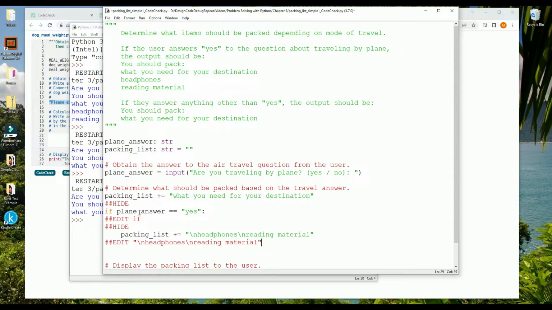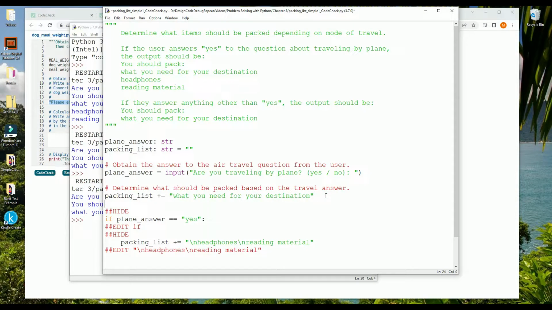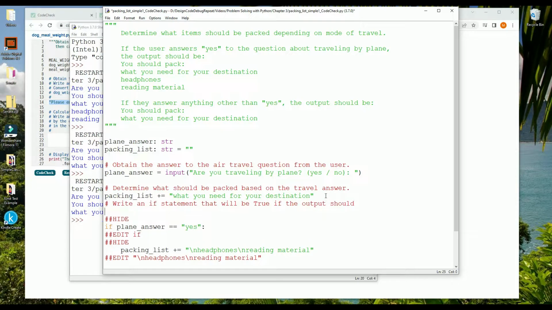Okay, and so I need to give them some kind of instructions here because they're going to be seeing some blank boxes. They're going to see a blank box with an if, and then they're going to see a blank box with this string in it. So above that, I'm going to put a comment. Write an if statement that will be true if, let's say, capital T, if the output should include headphones and reading material.